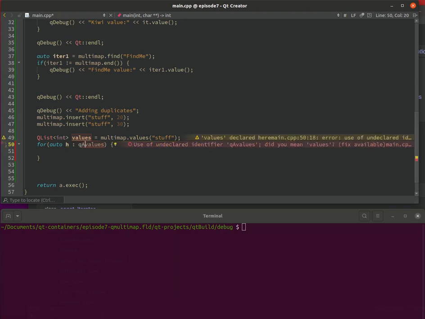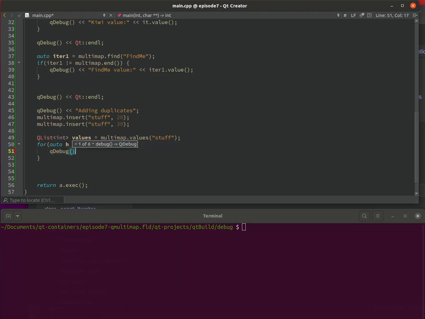Remember, we could use qAsConst. That's right. qAsConst. And then inside of here, what do I want to check? Does everyone remember? Yes. qDebug. Stuff. Stuff. And I want to output h.